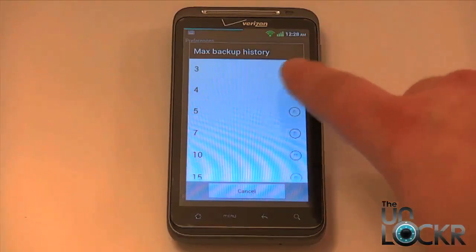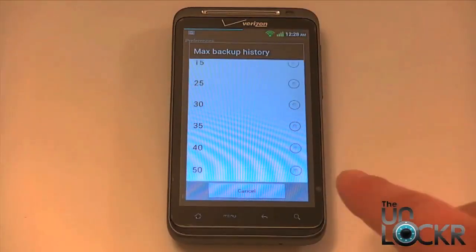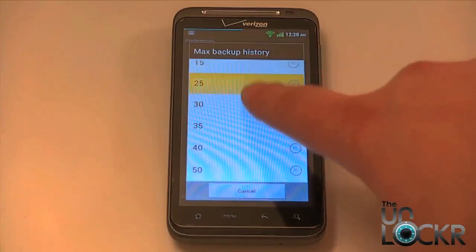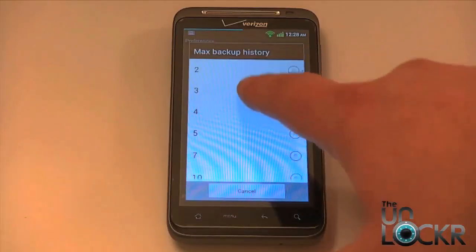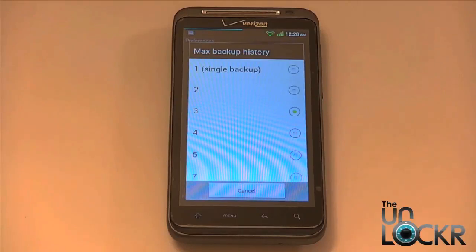You can make it anything from 1 all the way up to 50. I really don't see a need to have 50 backups, but if you've got a lot of space on your SD card that's not occupied by music or movies or whatever, then that's an option for you.